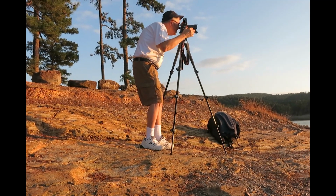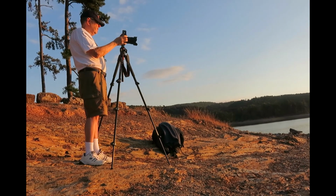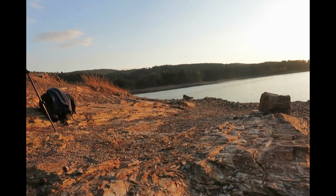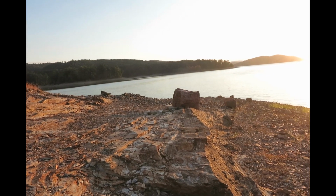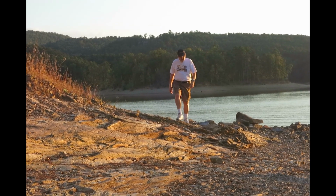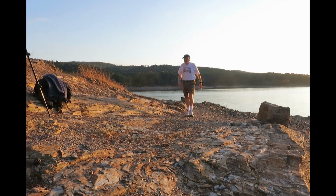Well, here's where I thought I was all set and ready to go, but I really wasn't. The sun is starting to set. I've got my camera adjusted, and I'm going to figure out here in just a minute that we're in the wrong spot, because where we're standing, the sun is going to go behind a mountain out of our view, and that's not going to be good. I wanted this big rock in the foreground, but it's not made to happen. So there I'm coming back from surveying further south about 50-60 feet to see if that's where we can set up. And as it turns out, that's where we'll be setting up.